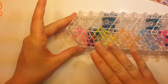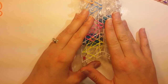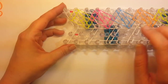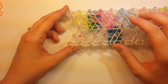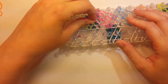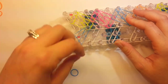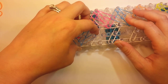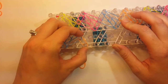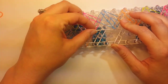So like that. So I've got all the blocks on the left side done. So now we need to do the same thing on the right side. So I just turn the loom the other way and then work towards the center from this side. It's just the same repeating pattern in all the squares, so.